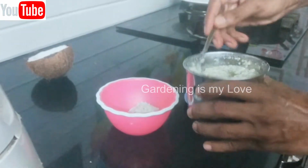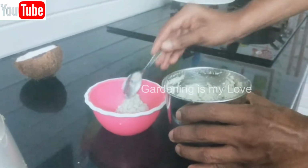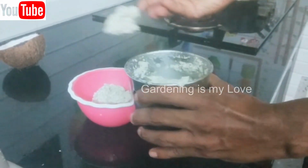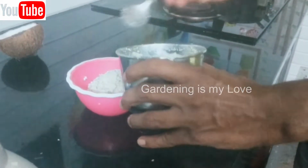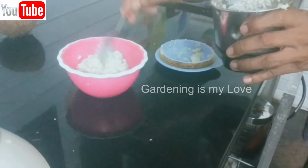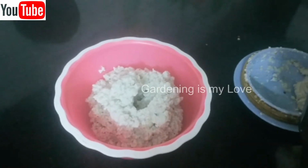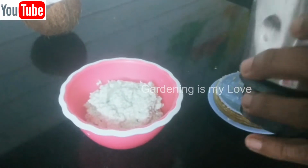Let me explain to you the Ayurvedic uses of mango ginger. Mix mango ginger with a glass of buttermilk to treat indigestion and improve appetite. Massaging with mango ginger along with sesame oil can relieve pain. Mix and consume mango ginger with honey to cure cough and cold. Apply mango ginger with rose water to treat skin conditions.